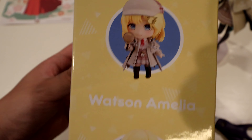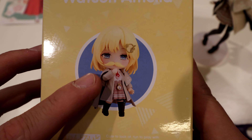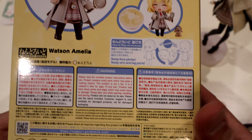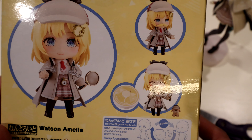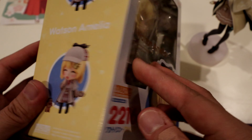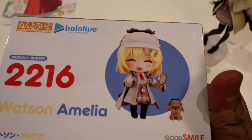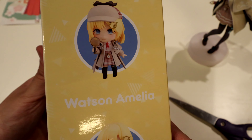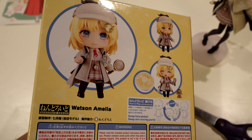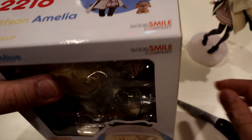It comes with a mustache — that's freaking cute! I love all the different positions you can put this one in. You get little Bubba as well! I'm definitely going to let her hold her little magnifying glass. Should I put the mustache on? I think I will. Oh my god, I'm so excited about this one.